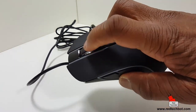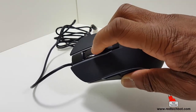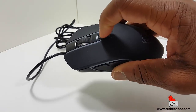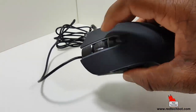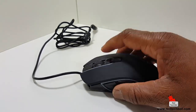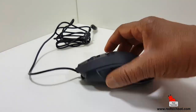Now, along here we have the actual roll ball. It rolls back and forth. The little wheel, I call it. What I like about this wheel is that it does have a nice rubber finish to it, so you do get that traction. So even if you have sweaty fingers or oily fingers, it won't slip. You have a button here in the middle. And then of course we have left and right buttons, right? So right button, left button, we have a little roller here, we have a button in the middle, so that's 1, 2, 3, 4, and then we have two buttons on the side, 5 and 6. My whole hand is covering it. I can access my buttons here comfortably, these two comfortably, as well as these buttons, right? And that is the mouse.